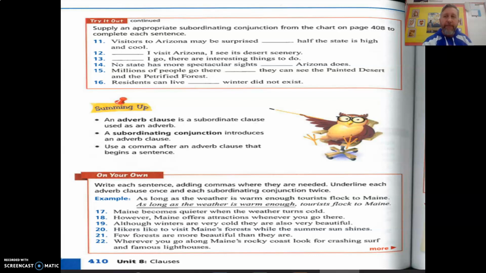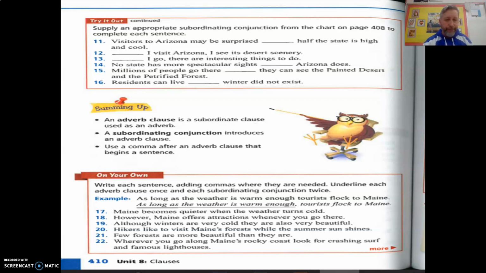Okay, I'm assuming you're back from pausing the video now. Let's look at number 17 together. All right, so remember you're in subordinate conjunction mode, right? You're trying to find the subordinate conjunction, and you identify "when," hopefully, in 17: when the weather turns cold. That is the phrase. You don't have to say what it modifies in this section, but "when" is going to be the subordinate conjunction. So whatever word begins the adverb clause is the subordinate conjunction.